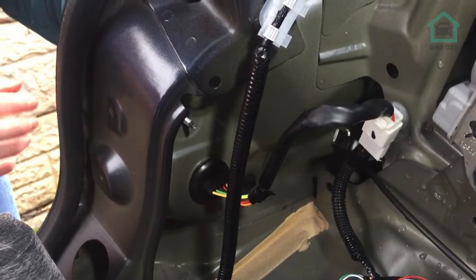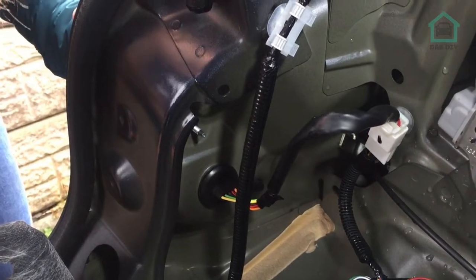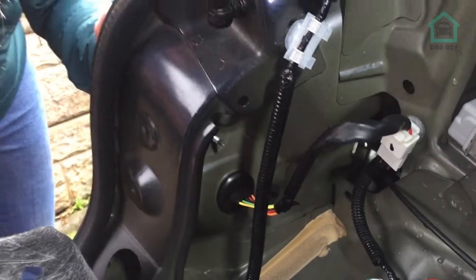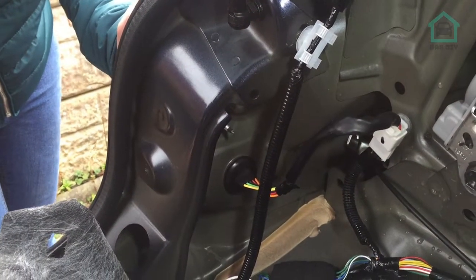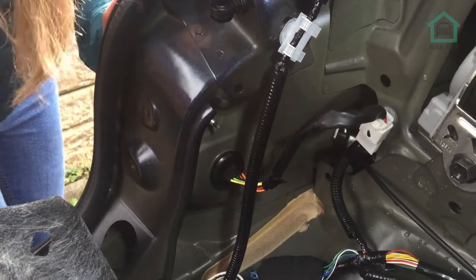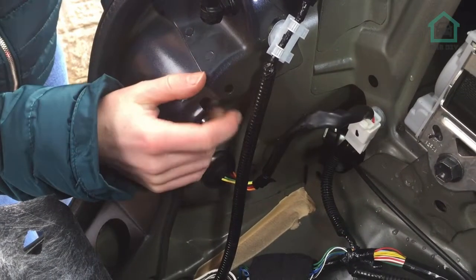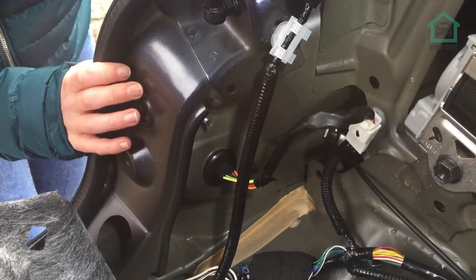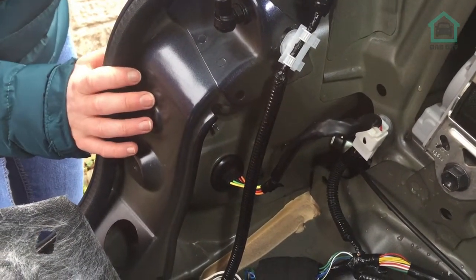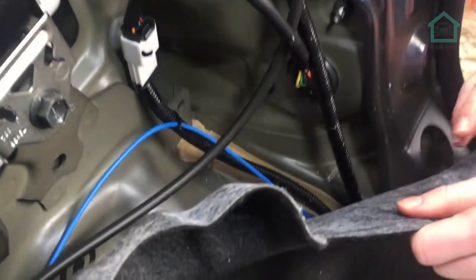So a while ago I had a problem with the rear park camera on my car and took it into Citroen to be looked at. It turns out there was an electric fault with it, so I had it all fixed under warranty. But I think when they were putting the car back together, they forgot to put a nut on, which is kind of annoying, but at least it's nothing too drastic like a snapped clip or anything. So that's on that side. Same on this side as well.